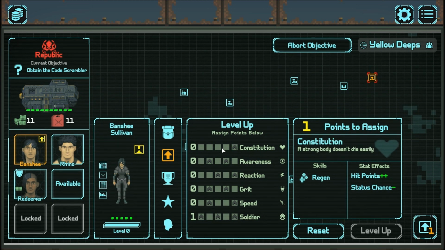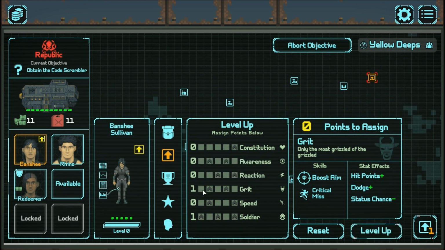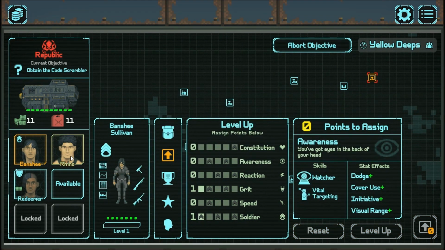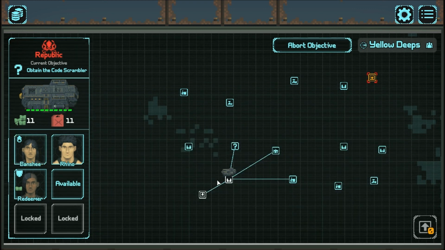I'm going to give her some Constitution, I think. Actually, what does that do? Boost aim? You know what? I'm going to do this. I'm going to go Grit. Because that'll make her a little bit more resilient and a little bit better on offense as well. So Rhino didn't level up yet, but he probably will on the next mission. So let's go ahead and get back to what we were doing.